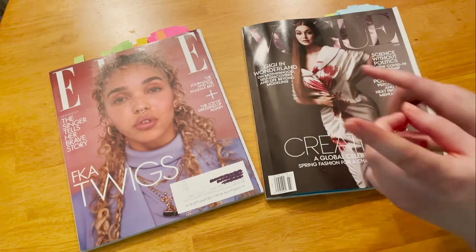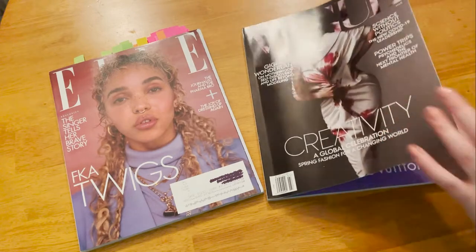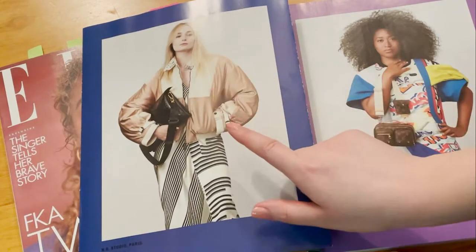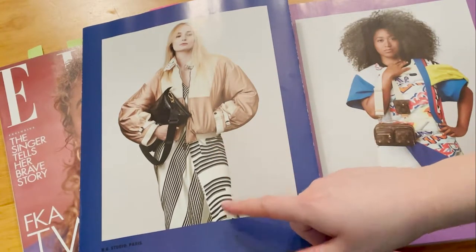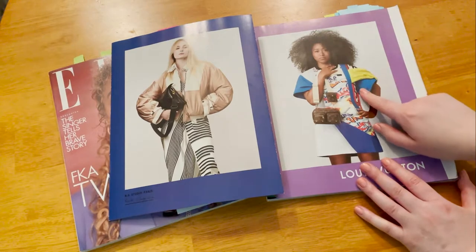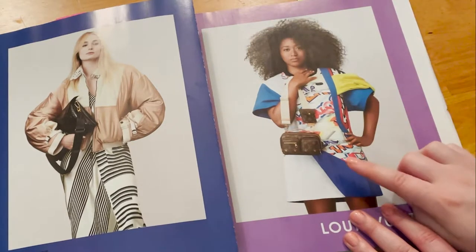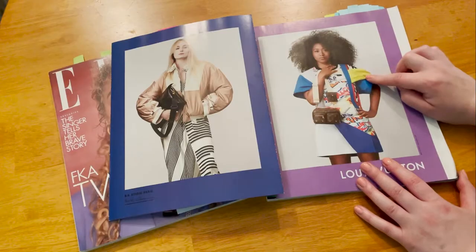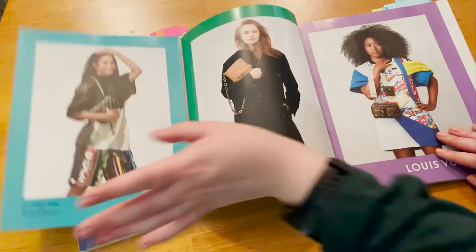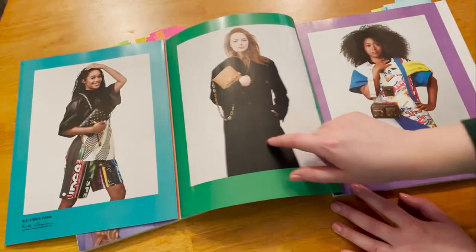As promised, I'm going to try and keep this as quick as possible while still giving the style breakdown. So let's start with Gigi right here in Vogue. We're starting off with Louis Vuitton — an oversized bomber jacket over what looks to be a knit dress, possibly a jumpsuit, with some stripe contrast. And over here we have some play with prints, which I am really enjoying. It kind of looks like graffiti mixed with some bold pops of color to go with it. And we have a black classic double-breasted coat.